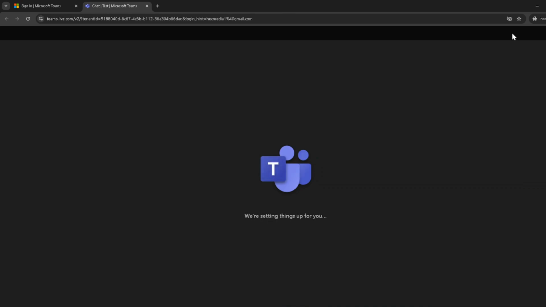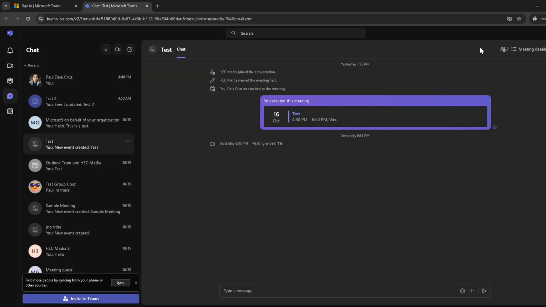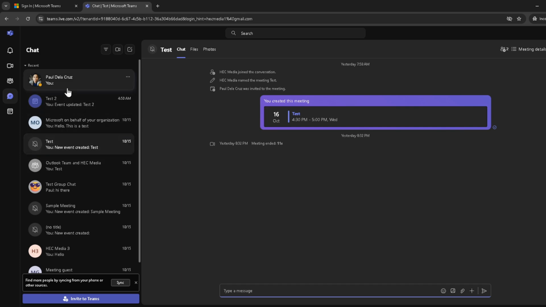You can find this option on the left sidebar or sometimes directly on the main dashboard, depending on the layout updates Microsoft may have implemented. This section is basically your messaging hub, where all your conversation threads live. Now, within chat, it's time to locate the specific conversation or chat where your recording is. Click on the chat where the meeting took place and where the recording was shared or saved.